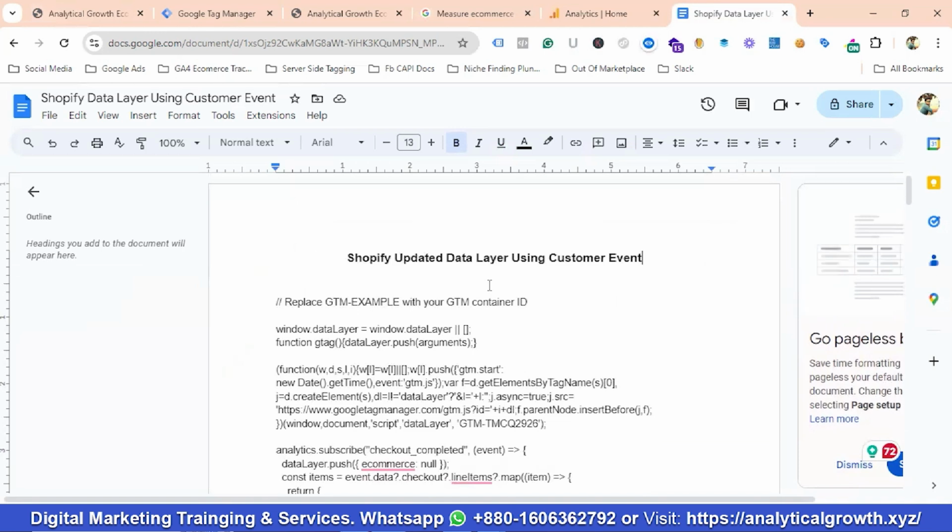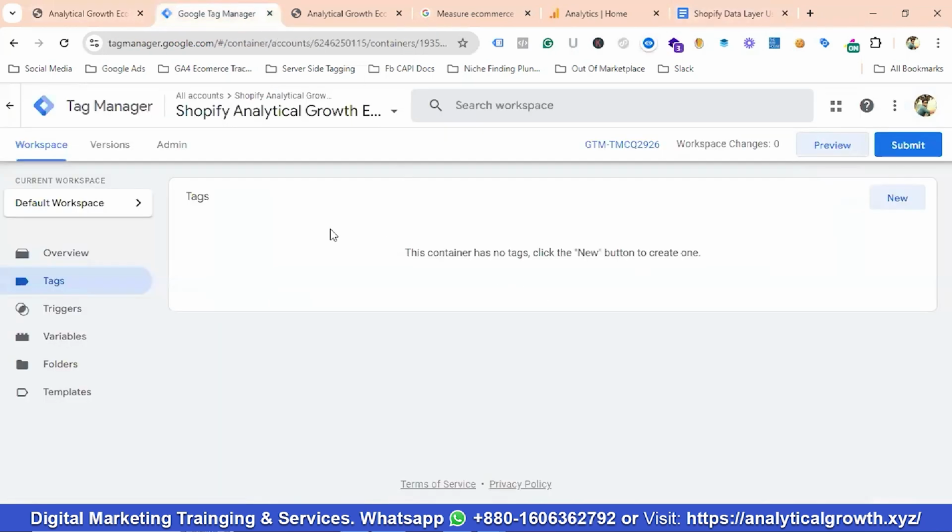That means if you change your theme, it will still be working. You don't need to worry about it. But the main disadvantage is it is in beta mode, it is sandbox, so we cannot preview and test everything from the Tag Manager preview section.